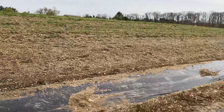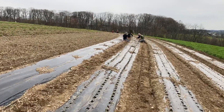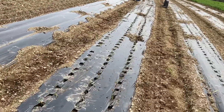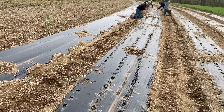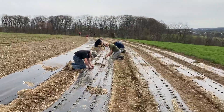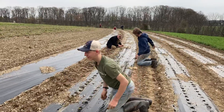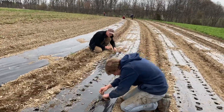One of the problems with the onion planting this year is that the tractor just goes faster than our hands. The crew is back here making sure that all of the onions are in the proper holes, and the dirt is covering them, and that the irrigation drip tape is in the right spot underneath. These onions are going to be harvested starting in the summer, and they are going to be going in our vegetable boxes for our members and our farm stand customers from June through October.